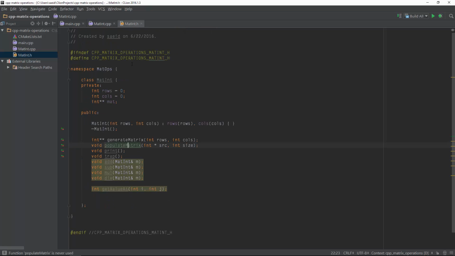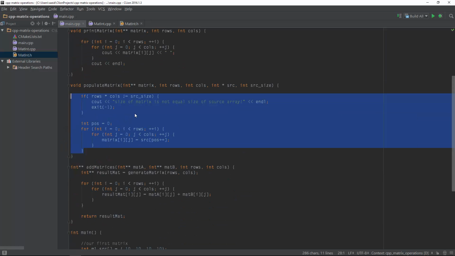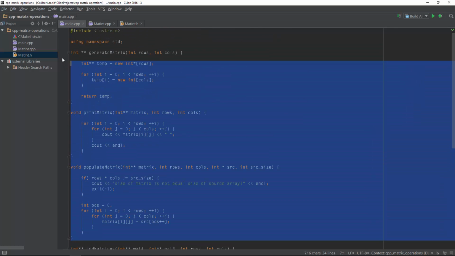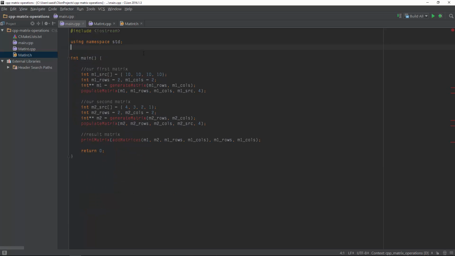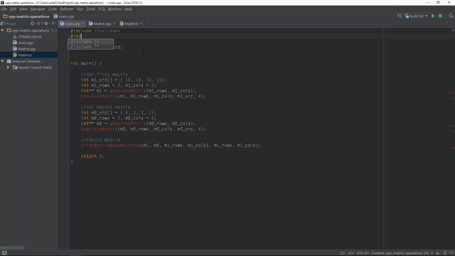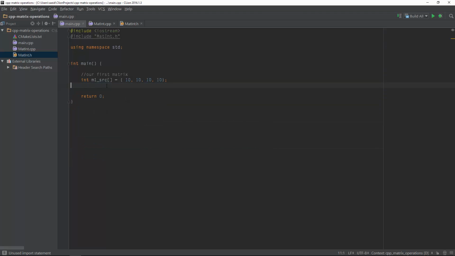So I think we have enough functions defined that we can go and test what we have done so far. So let's go to the main, and I will delete all these three functions that we already had, and I'm going to include the mat int header, and let's try a new matrix.